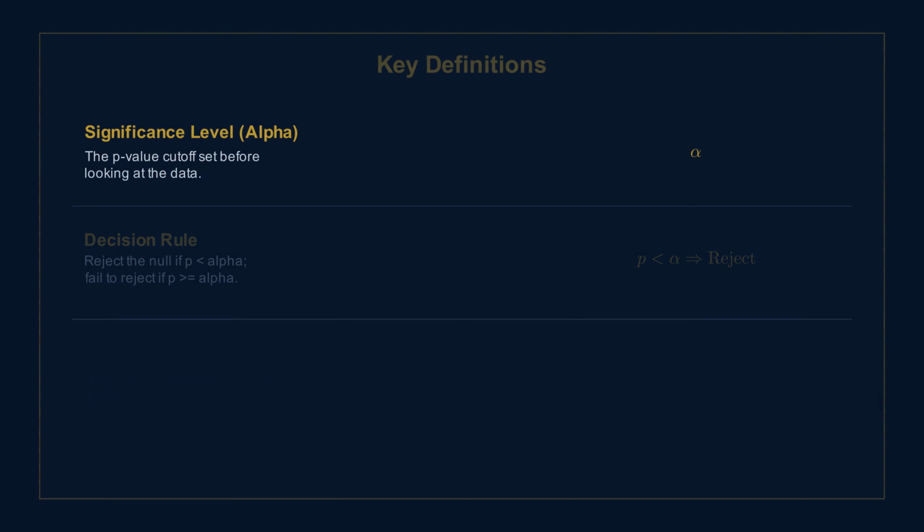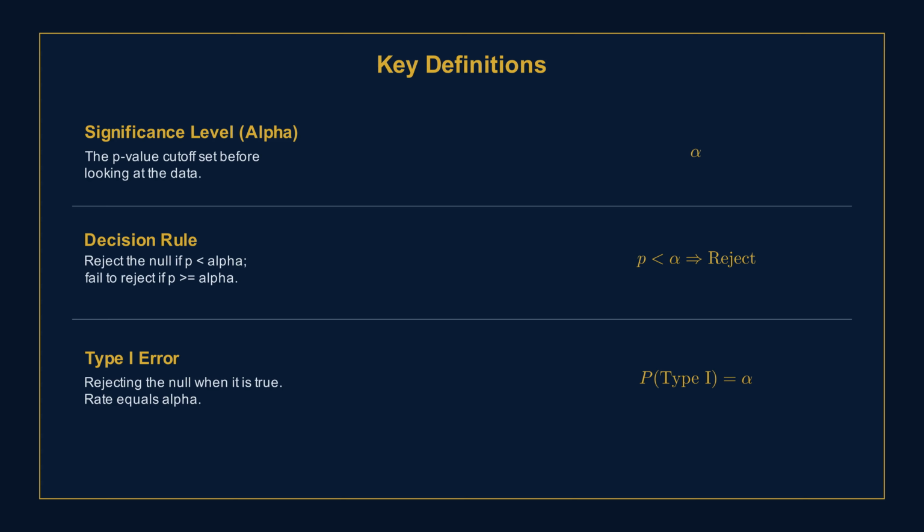So that's the significance level and the decision rule. You choose alpha in advance. You compute the p-value, and then if p is below alpha, you reject the null. If p is at or above alpha, then you don't. The most common convention is 0.05, but that's a choice, not a requirement. And alpha is directly interpretable as your tolerance for a type 1 error, which is the probability of rejecting the null when it's actually true. Lower alpha means fewer false positives. It also means you end up missing more real effects that barely don't clear the bar. How you set that threshold depends on what's at stake.